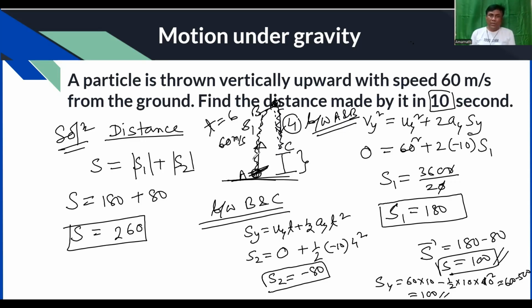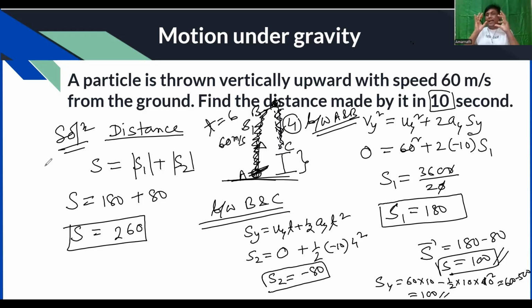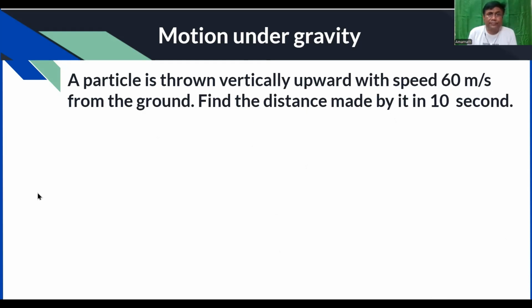So that is why we have to do it in 2 steps. So what are the steps? You understood now? First I calculate S1 using this formula. Then I calculate S2 using this formula. Remember, in both the cases, we have used different formulas, because it depends on what data is available. And then finally I add the magnitudes. Do you understand it? Any doubt? Okay. So exactly similar one more question I'll do. After that, I'll wind up today's class.